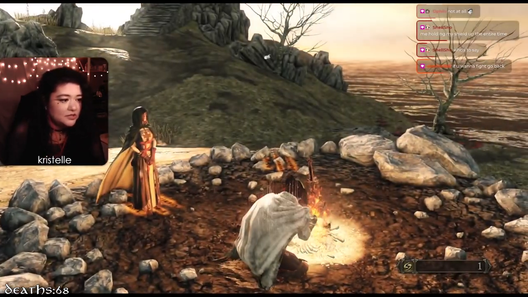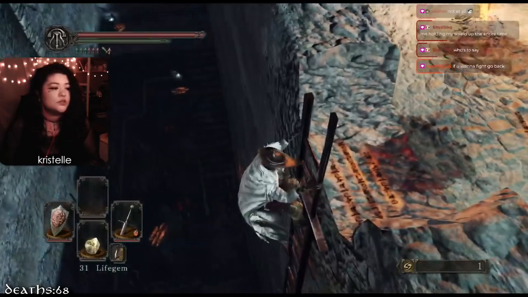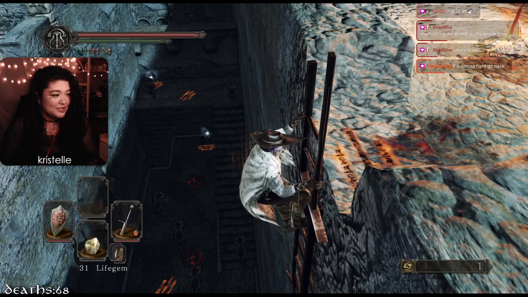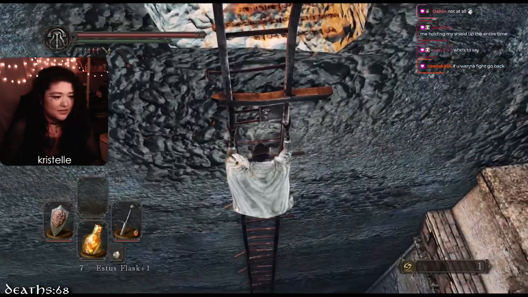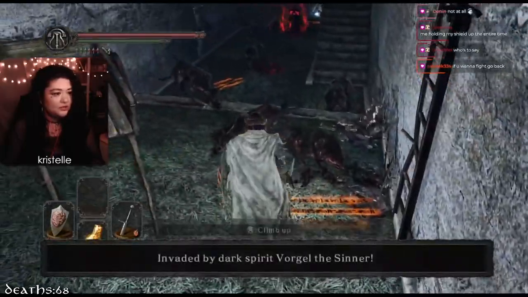Back to Belfry Luna. Let's take a look at the dogs and then we can fuck around at that. Okay. Back again. So, how many, Jesus. 7 dogs. This staircase as well with the dogs, it really reminds me of Dapper Demon and the close quarters. I'm gonna get my shit kicked in, aren't I? Okay. Oh, they're pretty squishy though.